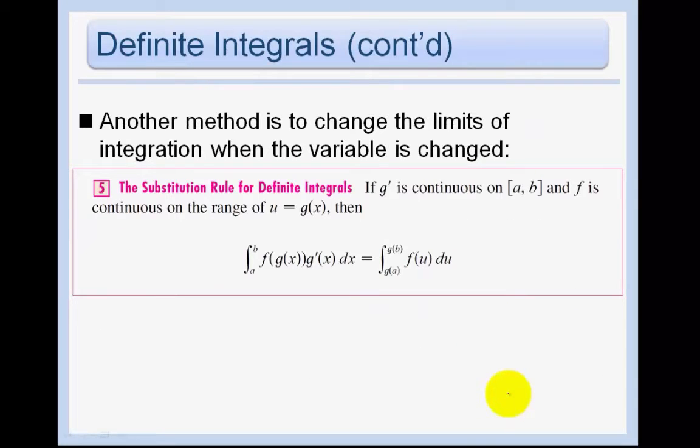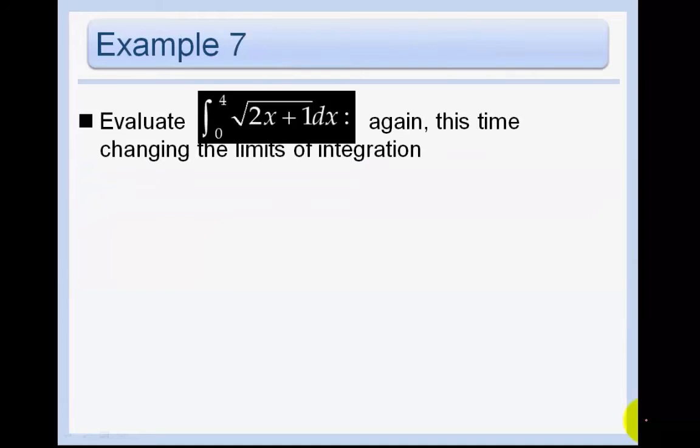But another way is to change my bounds into u bounds. And this is my preferred method, and I'm sure this slide doesn't make any sense at all, but when I show it to you, it's going to make a lot of sense. So let's go ahead and do this one by changing the limits of integration. What I mean by that is change these from x bounds into u bounds.